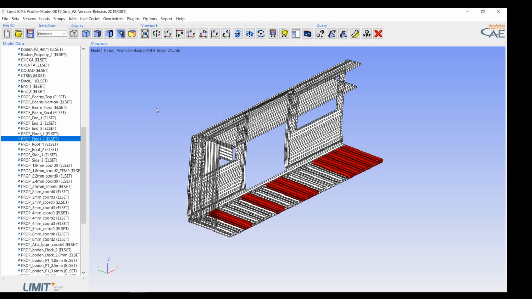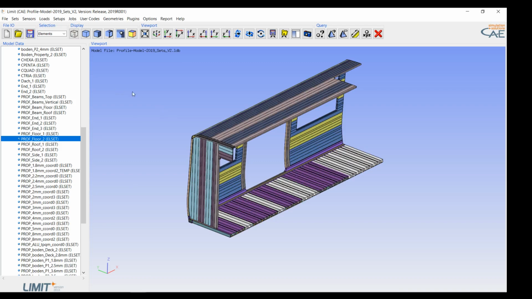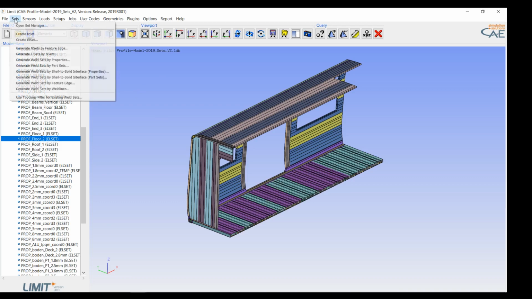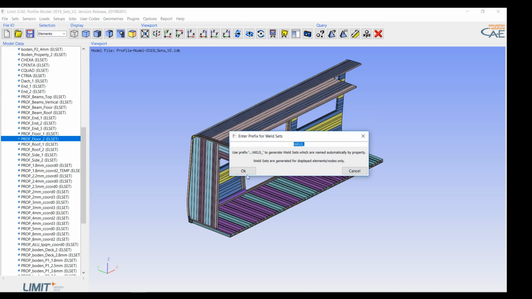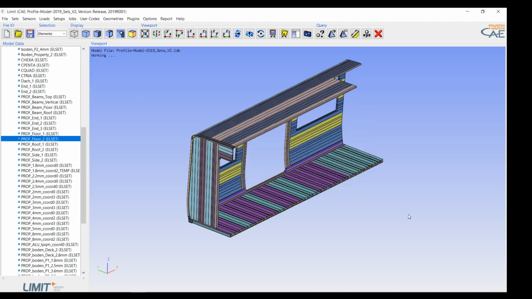Okay, so we have the first step, and now we can generate the weld sets by properties. This will take a few seconds.